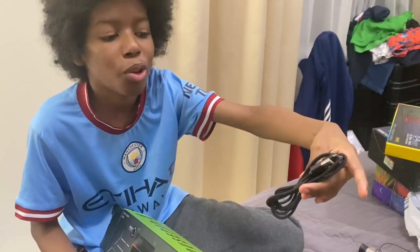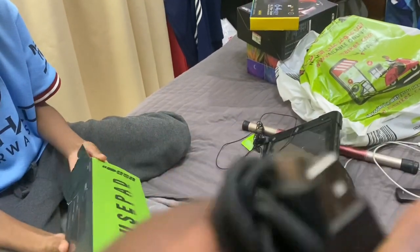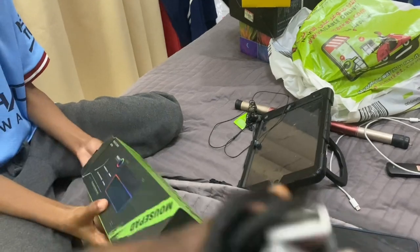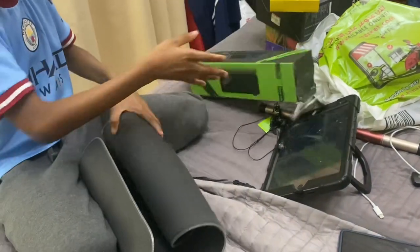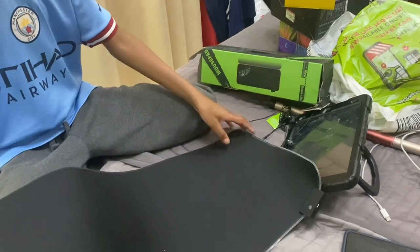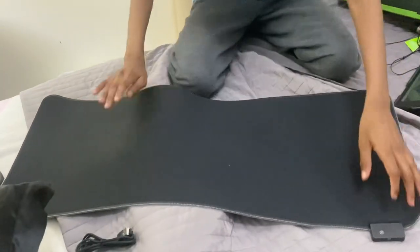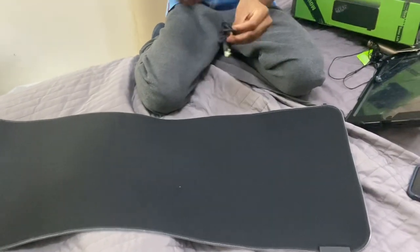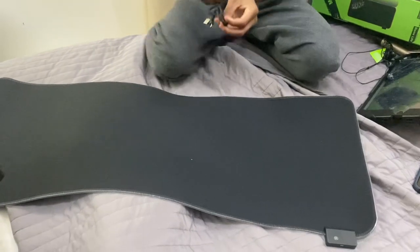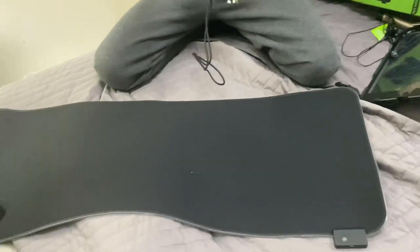So here's the charger — not the charger but the thing that actually makes it light up; it's like the old charger. How big's the mouse pad? Pretty big — quite big, look how big that is! Should we plug it in now? That's the mouse pad guys. Let's see if it lights up over here. It works!